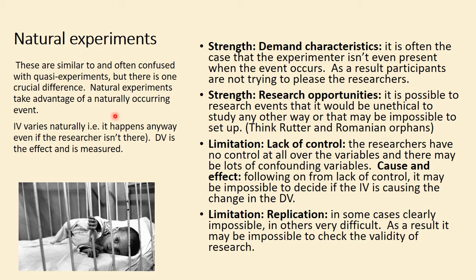its own. Perhaps the best example I can give you of this would be Rutter's study of Romanian orphans. Obviously, he didn't institutionalize those children. That had happened. He didn't adopt them. Other people did. All of these things were changing naturally. He was just measuring the effect on their cognitive ability and their social abilities.